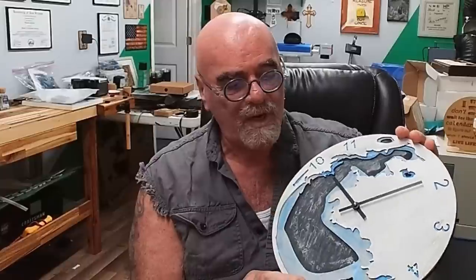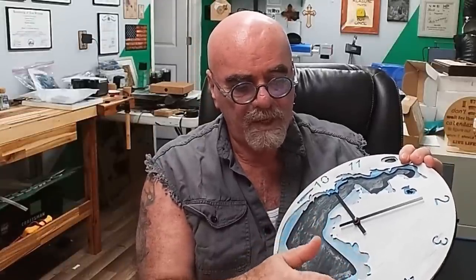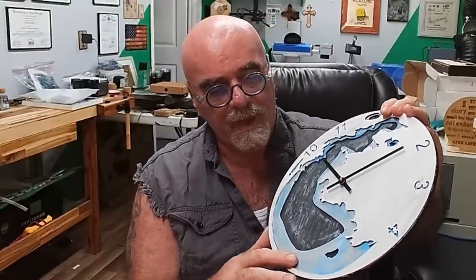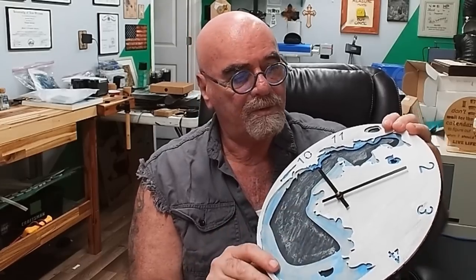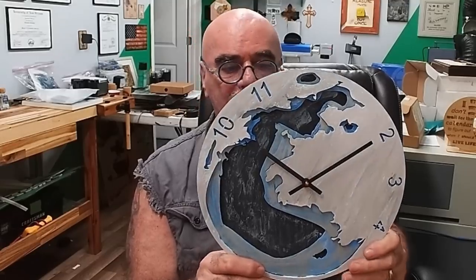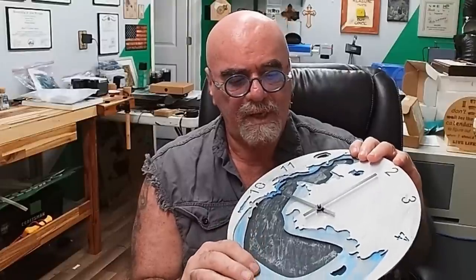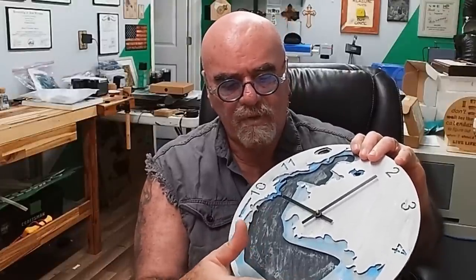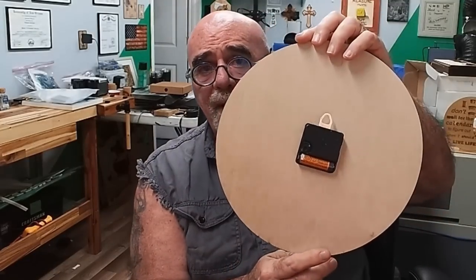I think it came out great, except for the fact that I probably should have just made this second layer gray. And I might even go back and repaint this second layer to make it a little darker. I'm not good at painting, that's for sure. But yeah, I do still have to do the edge. So I might change the second layer to gray, have the white on top, the gray, and then the black in the background, and then put my brand on the back.